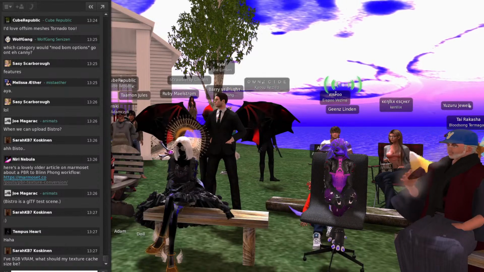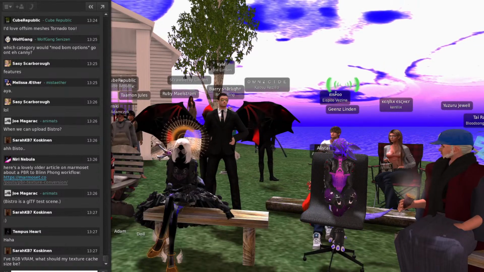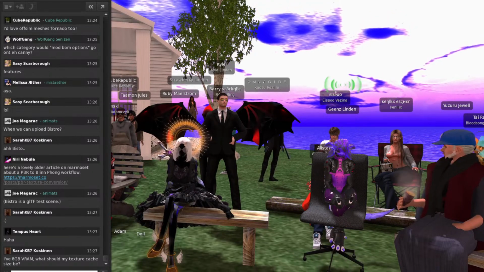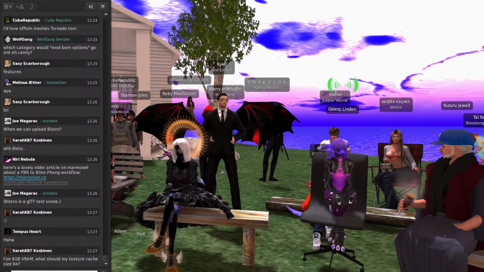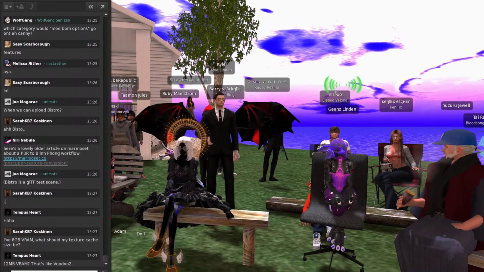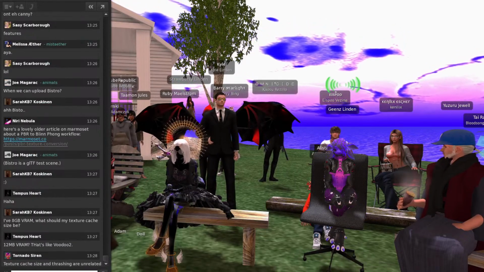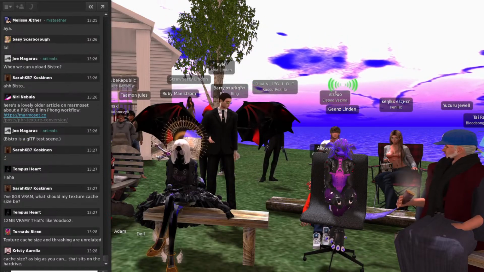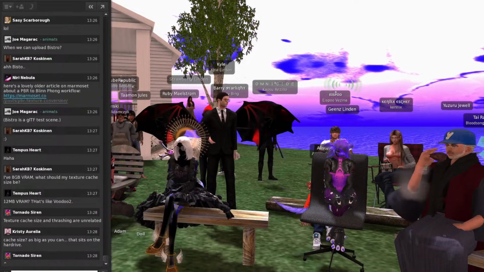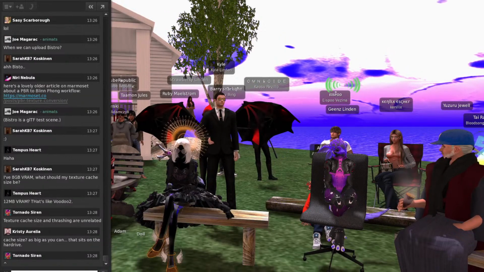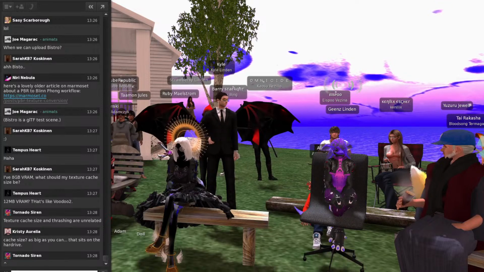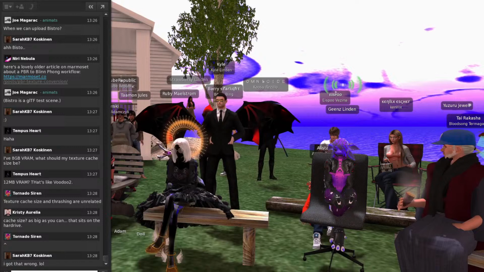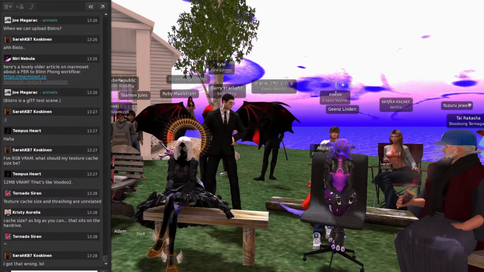This isn't going to fix, just to be 100% clear, all the blurriness issues. In some cases, it may make it worse. So that's one thing to keep in mind, particularly in very visually busy scenes where you have a lot of really high-res textures all over the place. But this is really intended just to fix the whole issue of the viewer trying to eat all of your VRAM. So that combined with the reflection probe stuff should help as well.